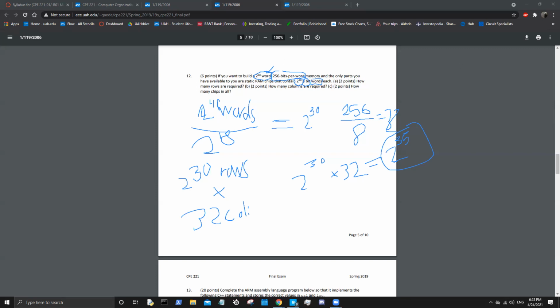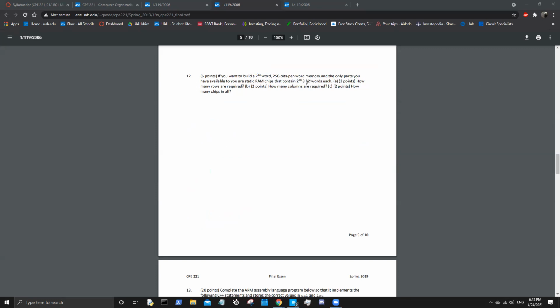I'll give a trick for these questions actually. So the trick for these questions is there's two unit types. Now it doesn't necessarily have to be a word, but if you're given, let's say, word and then something next says bits per word or something like that, or 8-bit words, you can tell that the 2 to the 48 corresponding to word means the word is the larger unit, because 256 per word is telling you how much is within this unit. So in order to calculate your rows, you work with this number first. And everyone knows how to do division. You do first divided by next in order to find the rows.